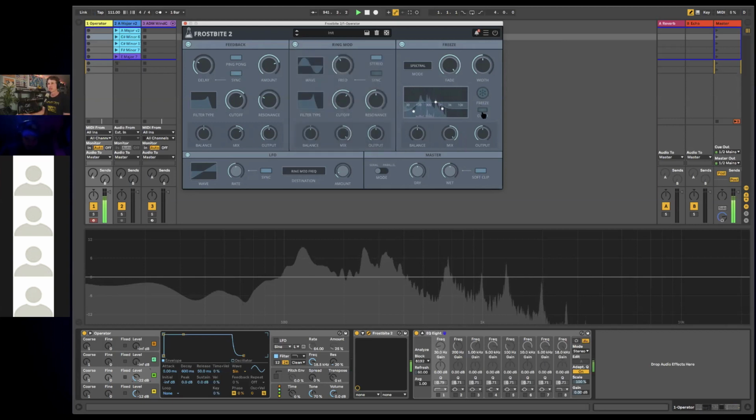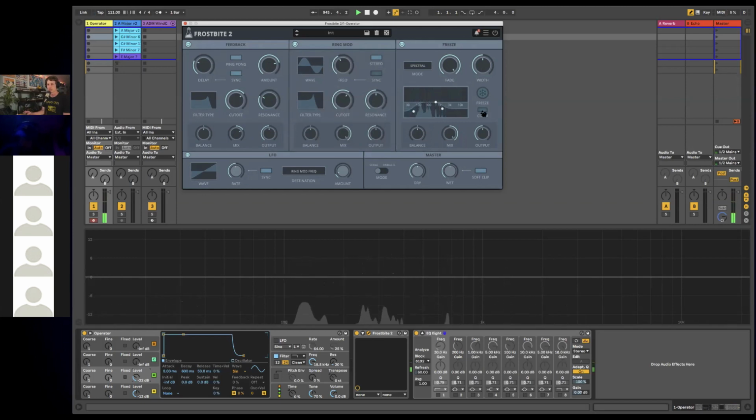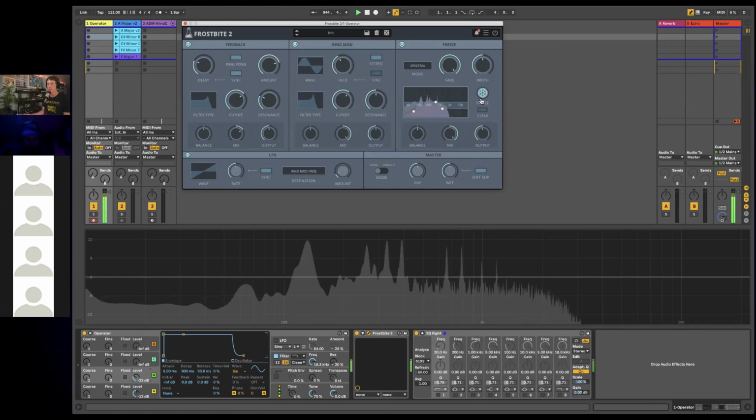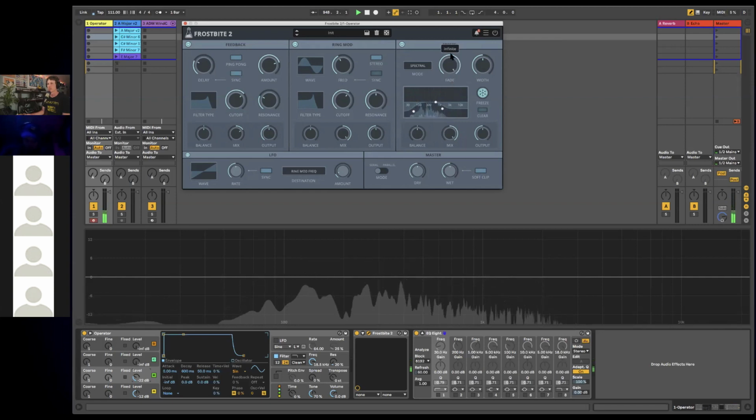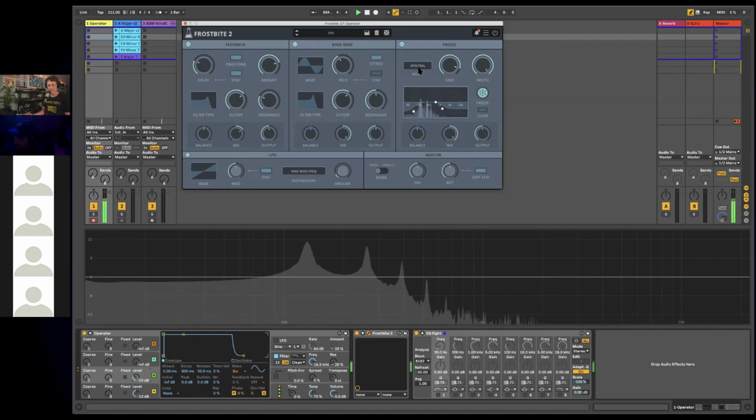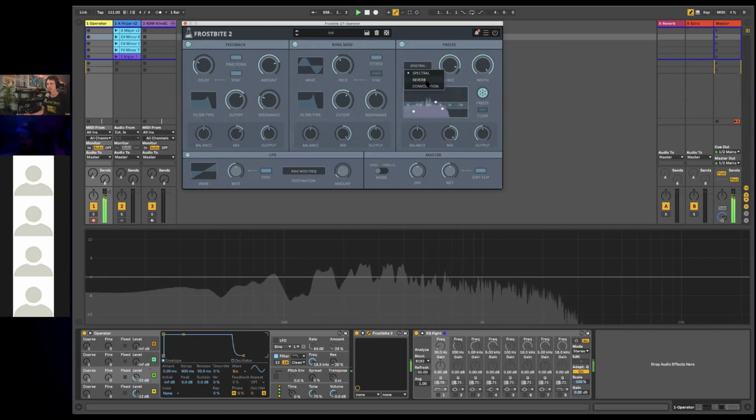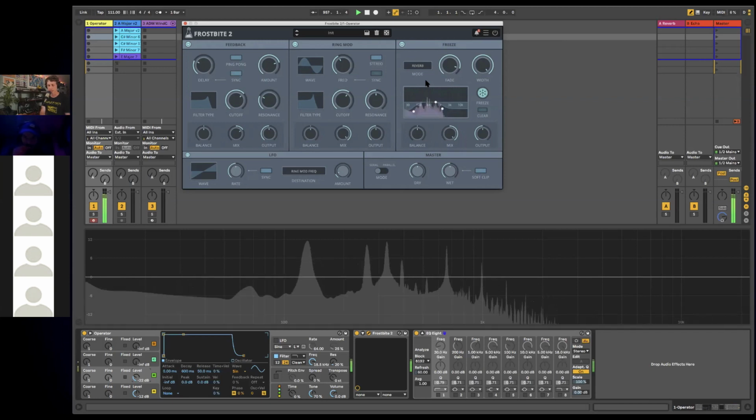So we can clear it with the clear button. That just goes away instantly. Or we can just turn our fade down and it will fade away on its own. Width is like a stereo spread type of thing, which sounds pretty nice, I think. And this mode button really just changes the character of it. I didn't see a lot of explanation of these different modes in the manual. The manual's kind of brief.